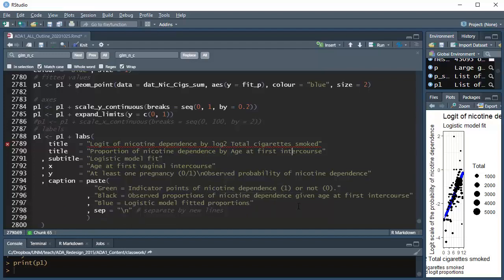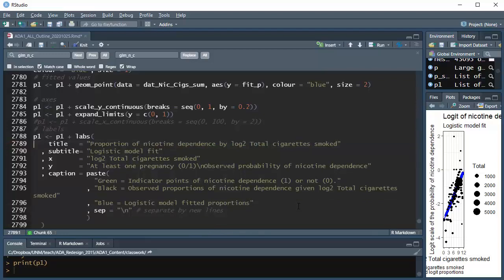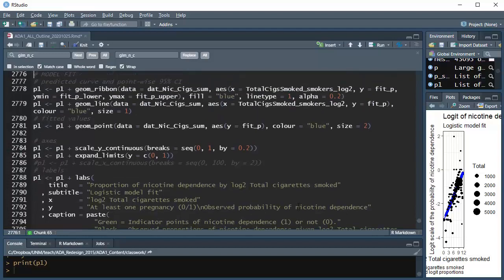and then we've got log 2 cigarettes, total cigarettes smoked as my x variable, and that's going in place of age for my x variable, and I almost have them all, given age. Okay, I think I got them all. And now I'm going to remove that title that I copied down just for the sake of having the variable names here. Okay, let's scroll up and run this plot.